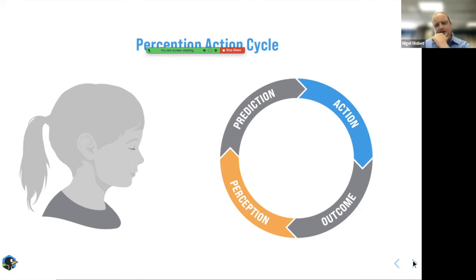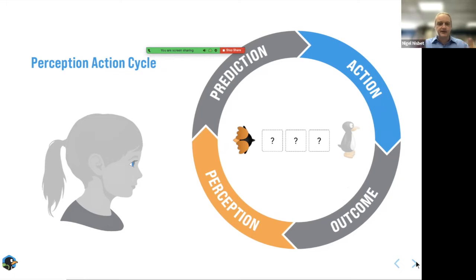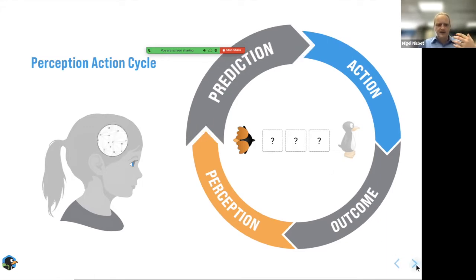So let's have a little look at how this works. Anytime we're confronted with a problem, doesn't matter what that problem is, and in this case, it's something as abstract as how do we get a penguin across the screen? Once we understand and see what this problem is, we basically make a prediction. And to make a prediction, in our frontal cortex, we have schema, ideas, concepts, things that we understand, neural networks that we built over time. And they exist and they fire up.